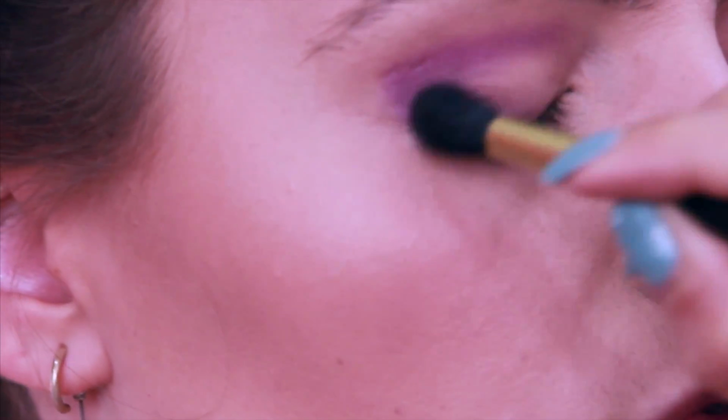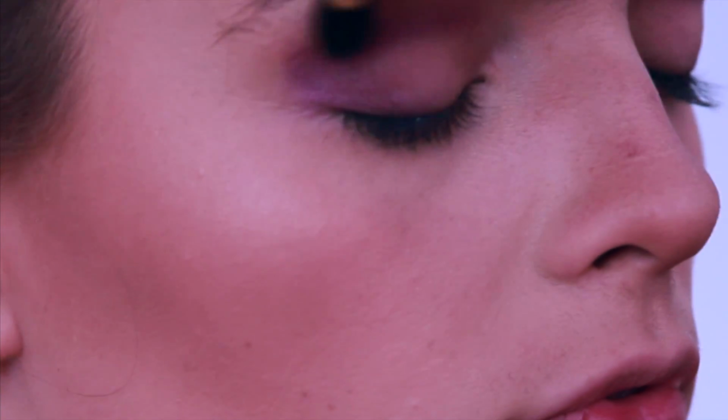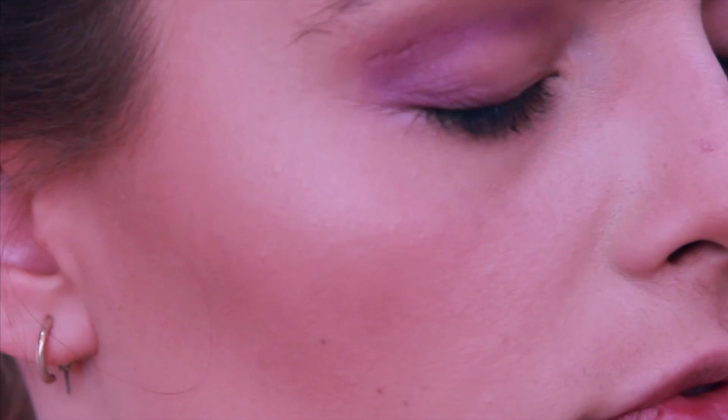And I blend it out. You can use any fluffy brush you have. This is just a brush from MAC that I use all the time to blend out foundation, to blend out eyeshadow.